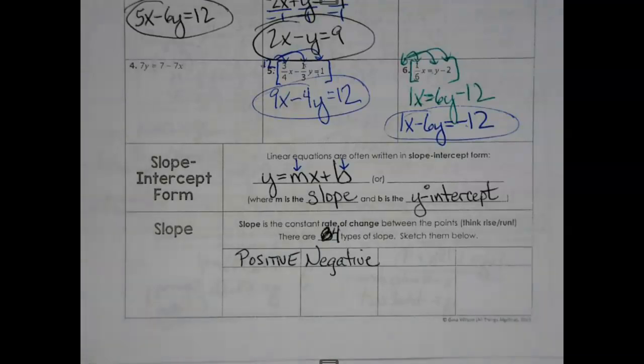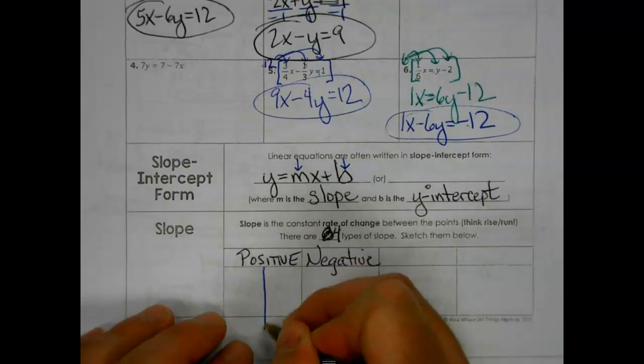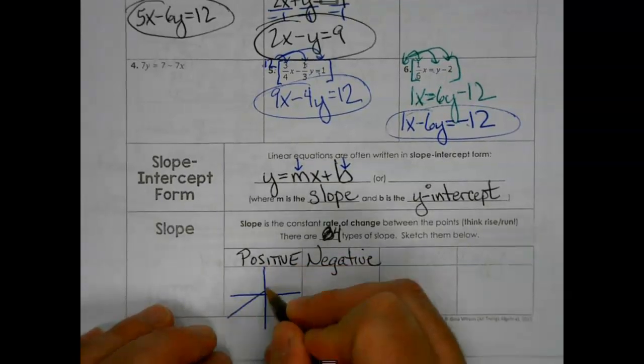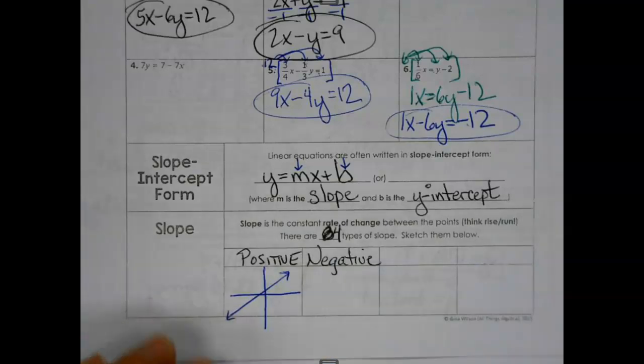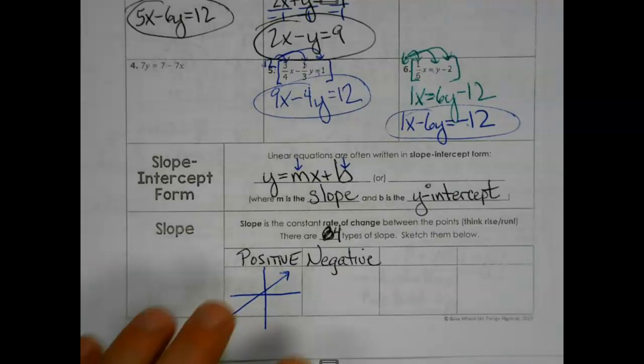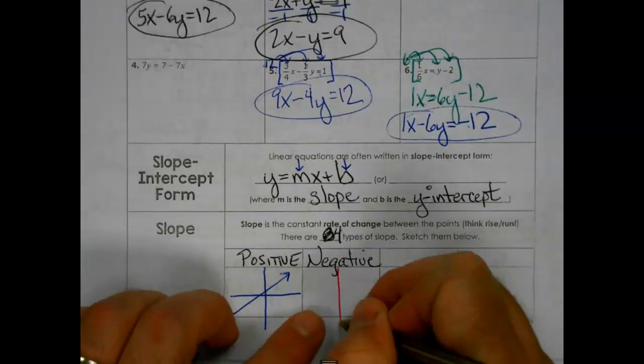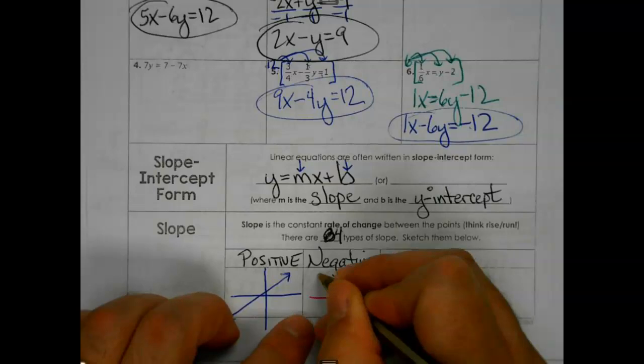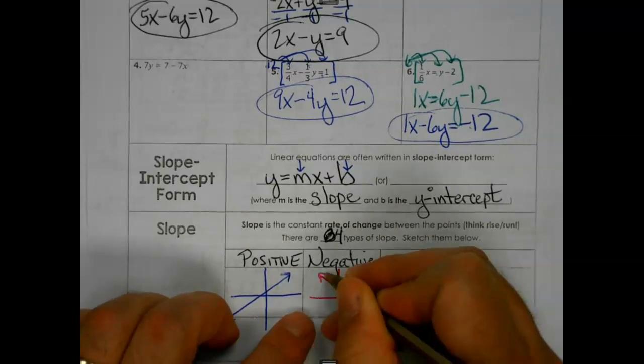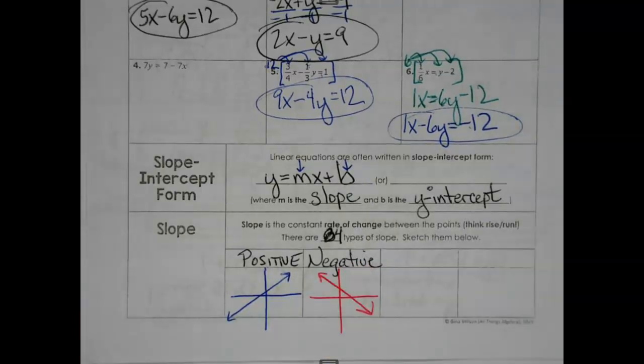And so here's the thing to remember with those. If you're just visualizing and trying to figure it out: positive slope is going to go up to the right. As I look from left to right, it's upward, it's thinking positive thoughts, we're going to keep going up and getting better. Negative, we're going to be going down as we go to the right. We always think left to right, just like when we read.